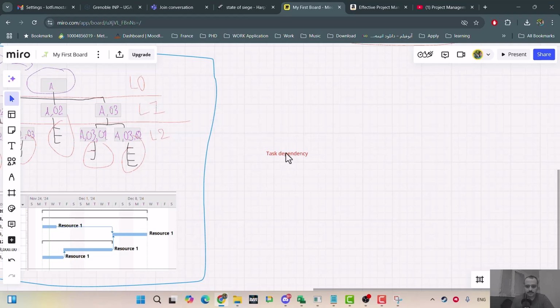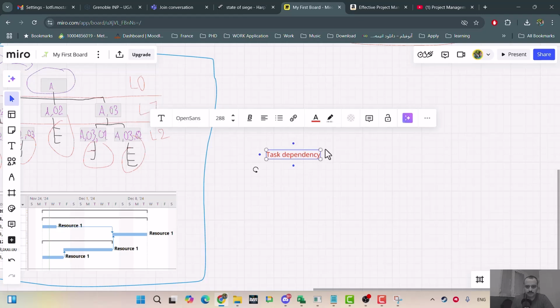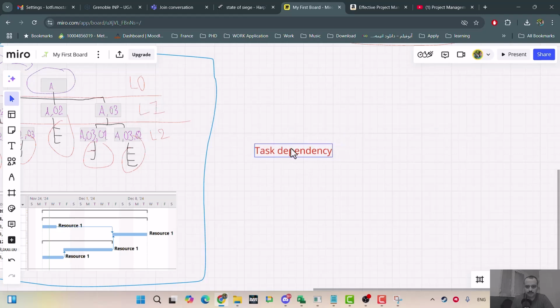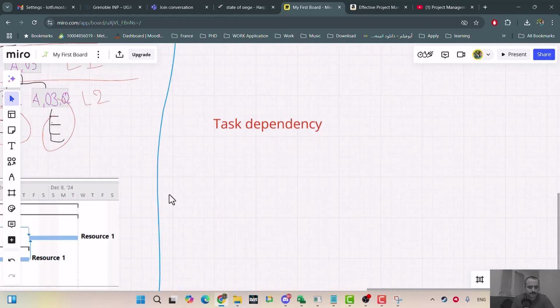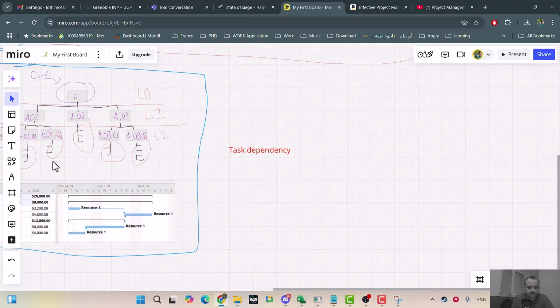Increase the size a little bit, task dependency.